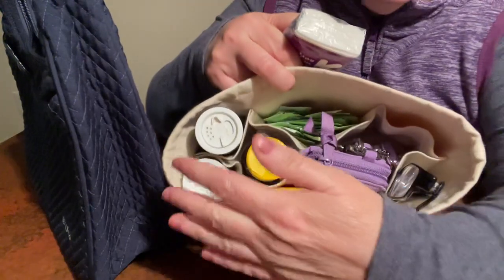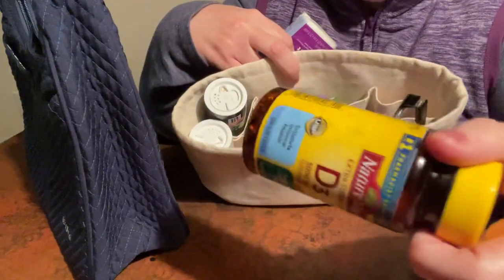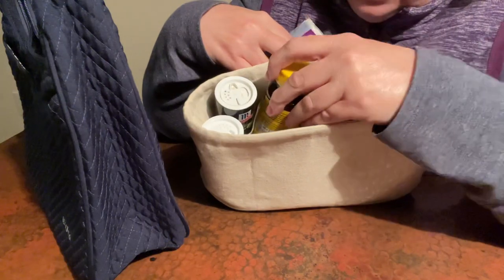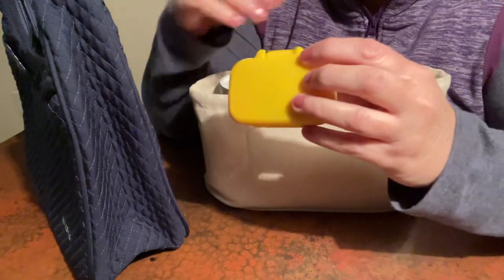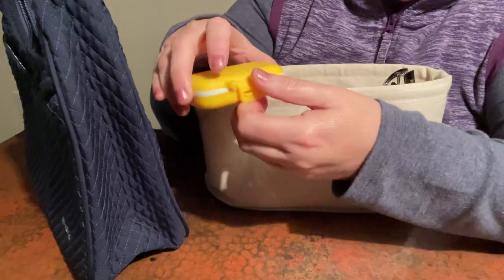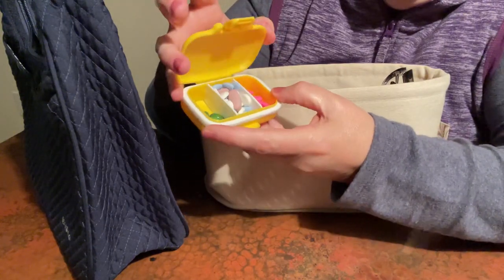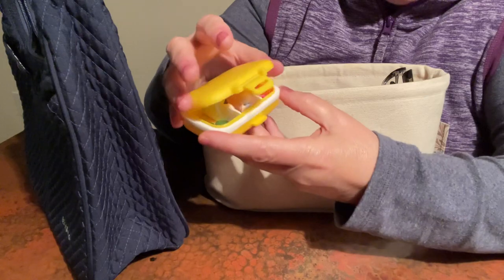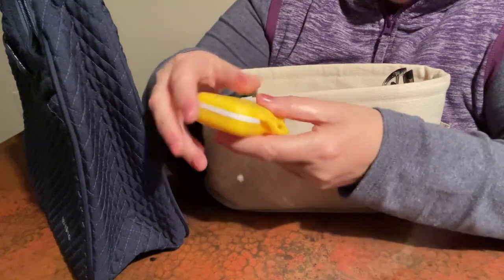I just have it loaded with my stuff. I have my vitamin D3 - I try to take this at lunch when I remember it, so I've been carrying it with me. And then here is a little pill container I got on Amazon. It's cute but you have to remember which is up and down - you flip it up and there are your little pills. I just have Benadryl, Advil, Aleve, and a vitamin. They have a seal so it doesn't leak.